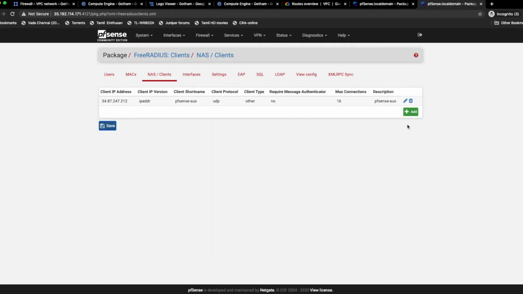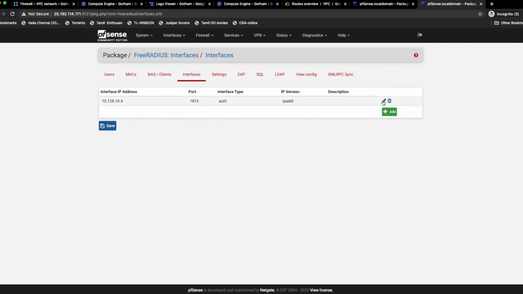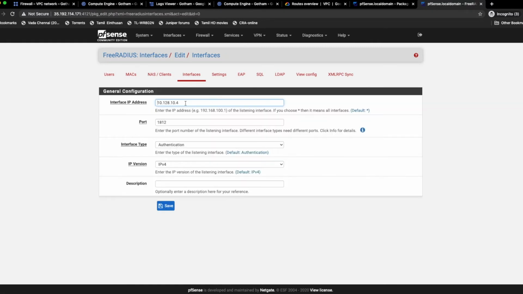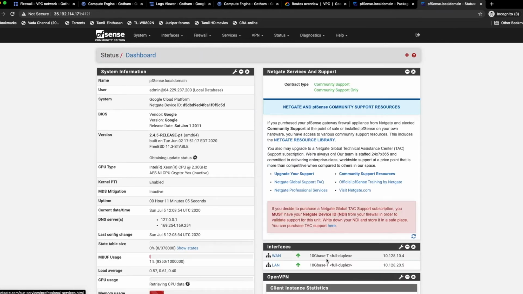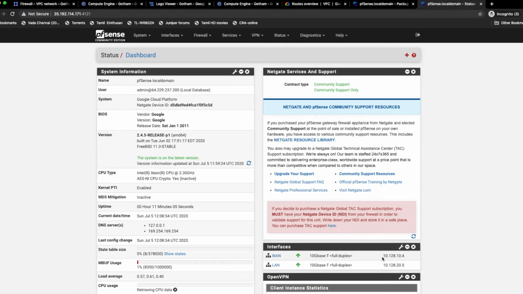So we have the NAS client, and we need to configure which interfaces it's going to listen on. Since we're on GCP, we might not see the public IP directly. This IP is actually my WAN interface IP, the interface that has a public IP on it.